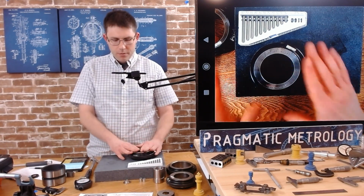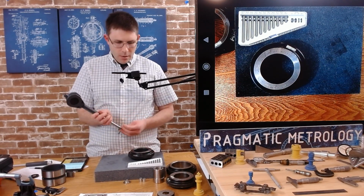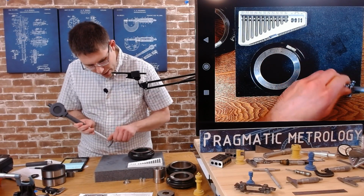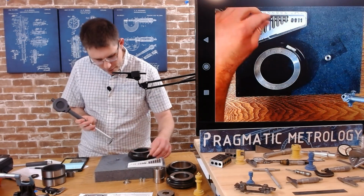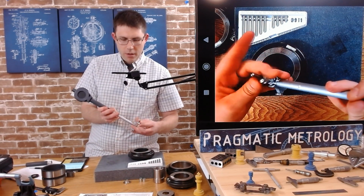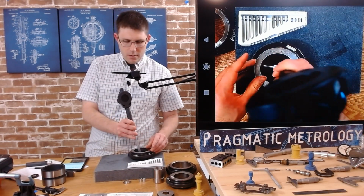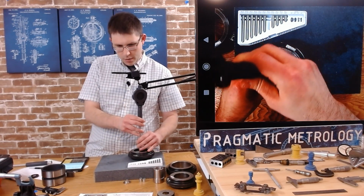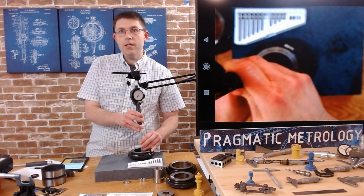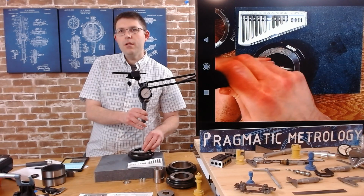So first thing we got to do, we got to pick our anvil that fits. So I said this is 2.836. I am going to try out the 2.756. Drop that on, clamp that on, see if it fits. I get a little bit of engagement, and if you can see from the front camera, it is moving the dial a tiny bit. Not actually.